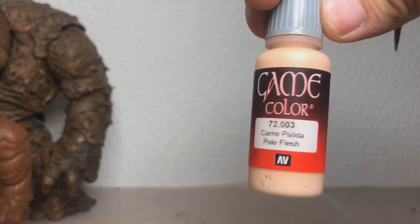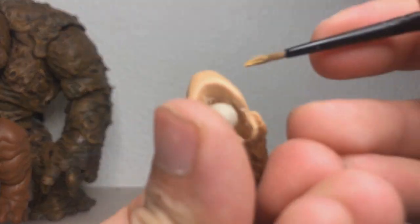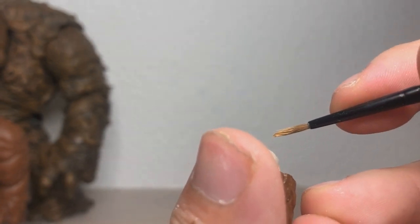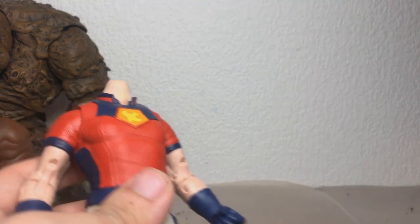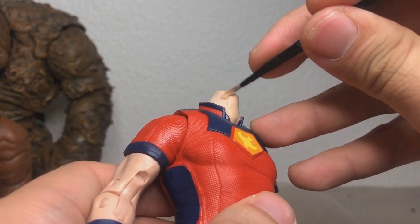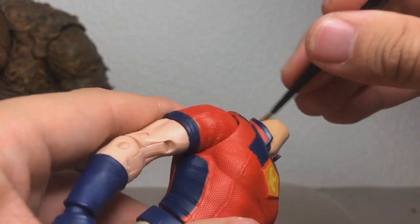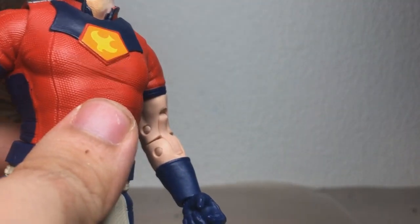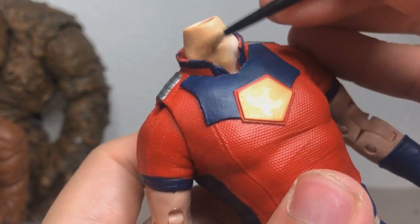Also a slight change of plans. I added a little bit of pale flesh just to balance out the skin tone. So I've gotten a mix of it and I'm just gonna try it on the inside of this head. It's a little too yellow. I think we need a little bit more. And I'm just impatient, so I'm straight up gonna start on the neck itself. This looks to be a really good match. I added a little bit of Cadian flesh tone as well. This was my go-to skin color for a very long time.